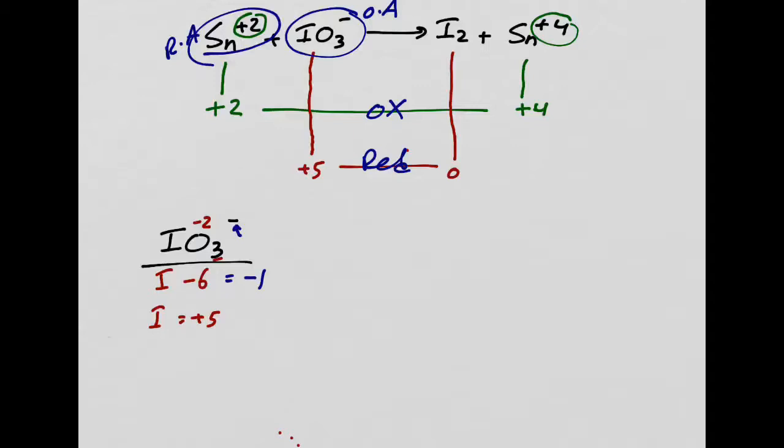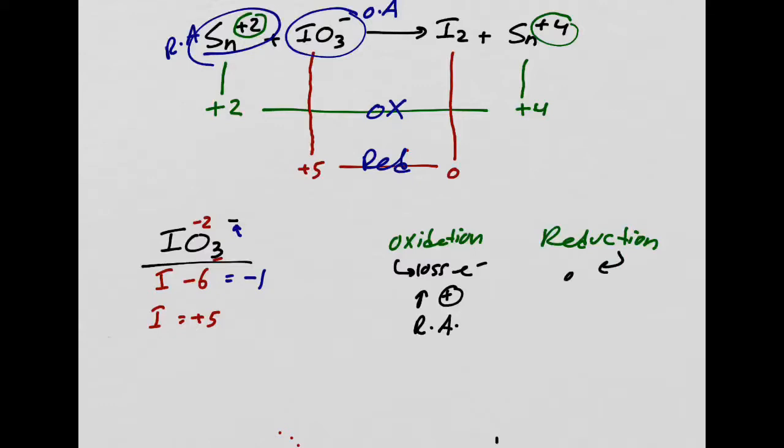So hopefully you got this down. I want to do this really quickly again to remind you that redox has 2 parts, oxidation and reduction. And don't forget, oxidation is loss of electron. You become more positive and you are a reducing agent. Reduction, gain of electron, you become more negative and you are an oxidizing agent. You are the opposite, and we talked about it last time why that is. So far so good? Okay, beautiful. Now rewrite the same equation, because now we are going to balance this.